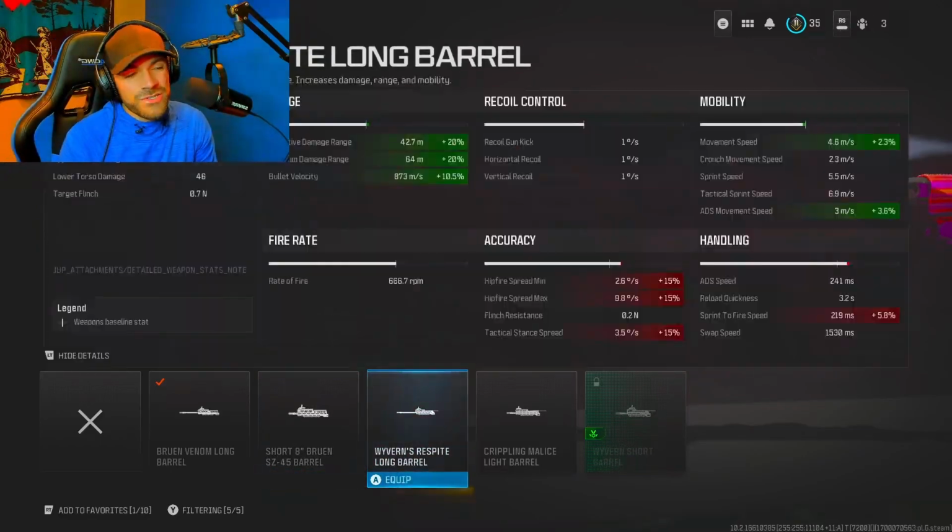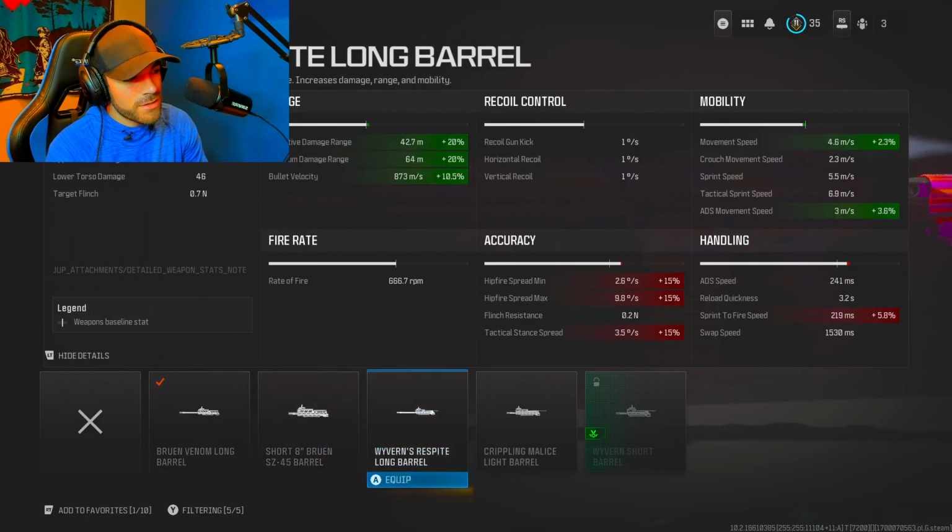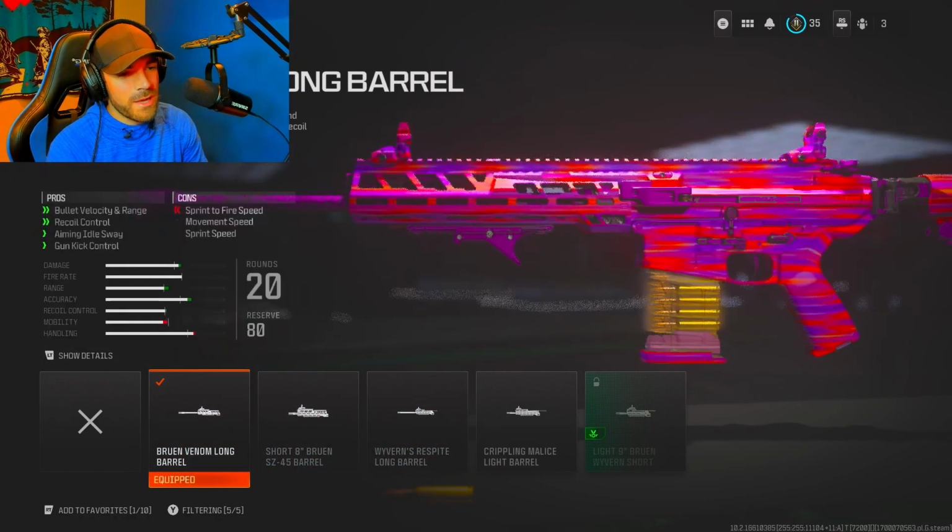And then this one I actually don't use because if you look at the one I'm currently using, I think the trade-offs are better because we get more recoil control from the Bruin barrel. So use the Bruin barrel.